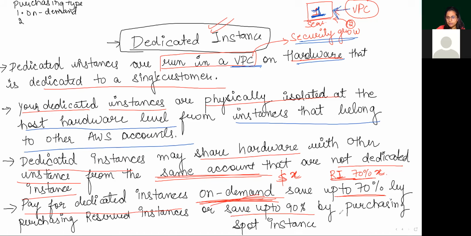Or save up to 90% by buying a spot instance, which means it will give you a price of about 90% less than X.